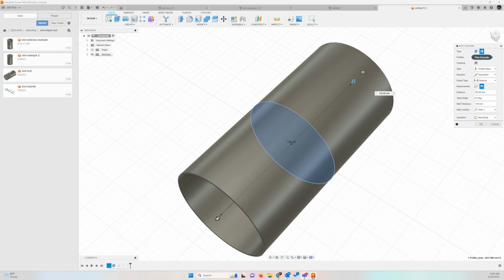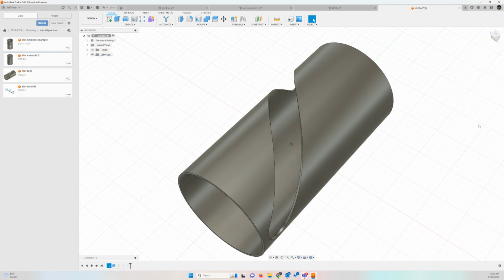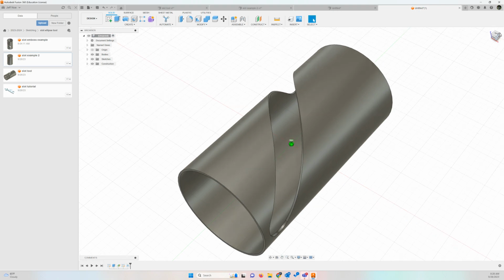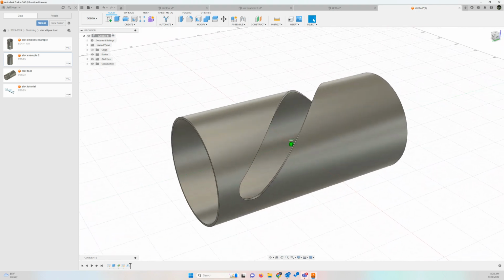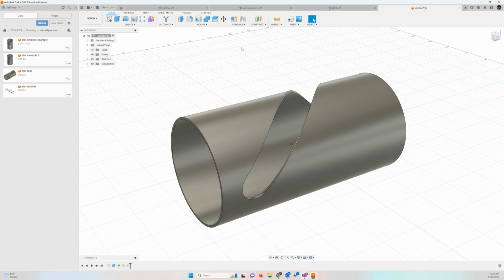Let's change this to a thin extrude. Now I can set a wall thickness. Let's set it to 1.5 since our cutout was 2 millimeters. -2. Click OK. So what it did is kind of like a slot, by going to a thin extrude. And there we are. Click OK.